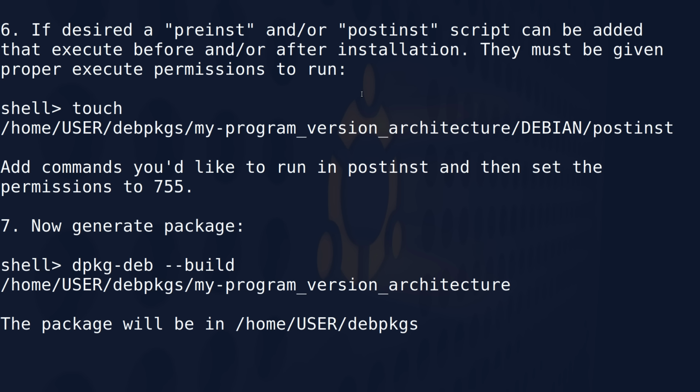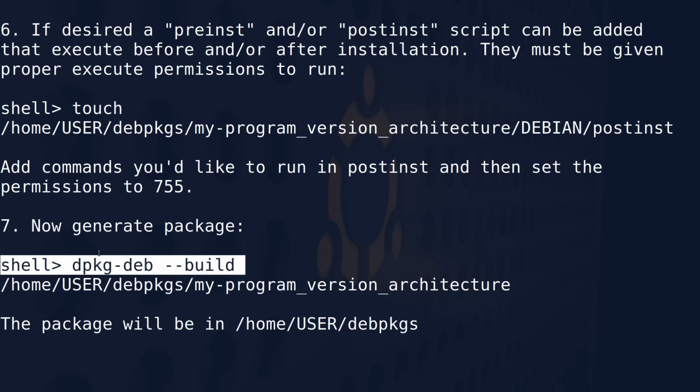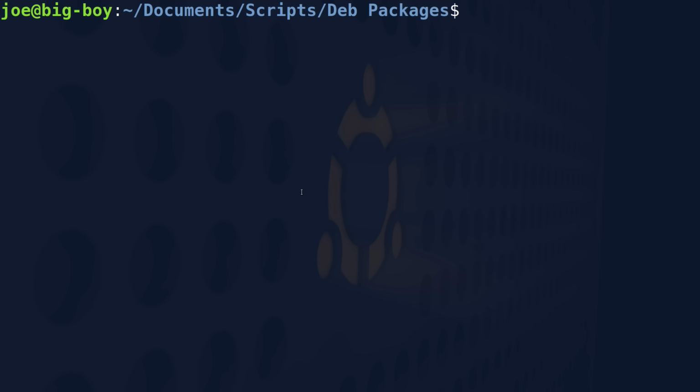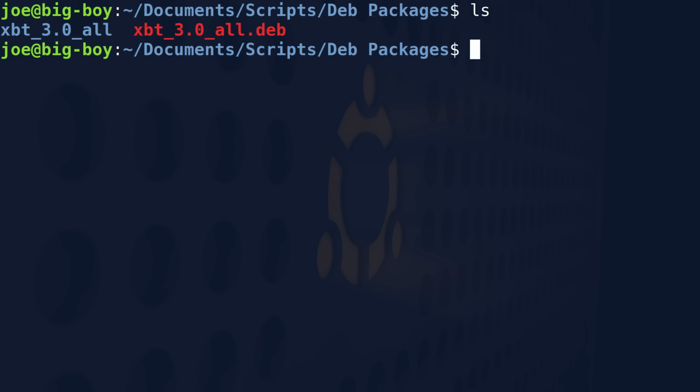That's it. So now that we have done that, and I have thoroughly confused some of you, what we're going to do is we're actually going to build a package. So let us grab this, and I want to copy it, but I don't want that shell in there. I just want the command right there. And then we're going to jump in here and we're going to see what I already have. And you'll see that I have the XBT project in there because this is where I put deb packages. This is the only thing I have in a deb package. So what I'm going to do is remove the .deb.